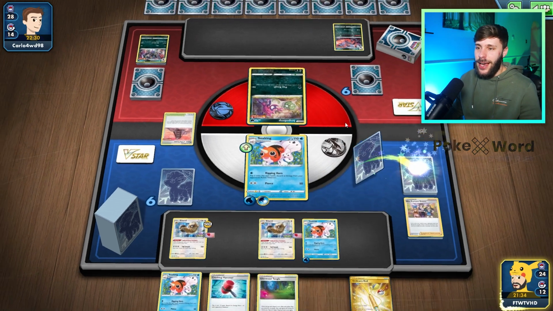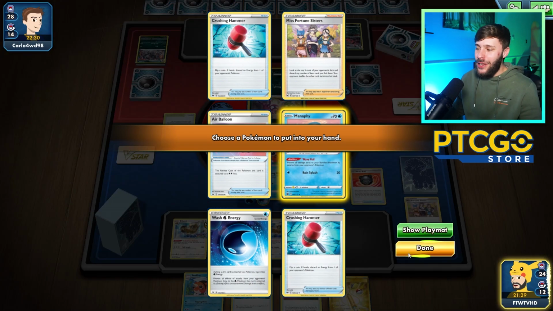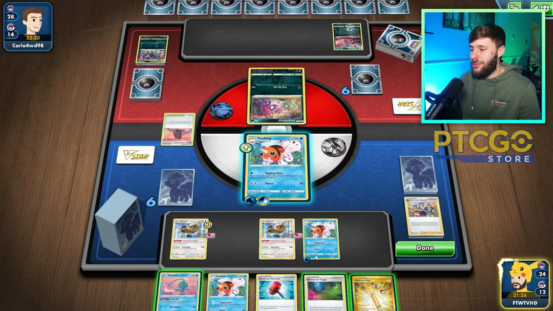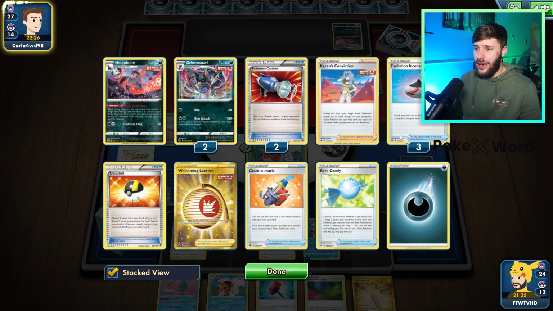Yeah, I think they're a bit scared. They might be a bit scared to drop anything down, but listen, you've got to play the game, okay? The game's here. You've got to play it. There's no reason to bench this Manaphy, so I'm not going to do it. What's going on here anyway? This deck is all over the place.